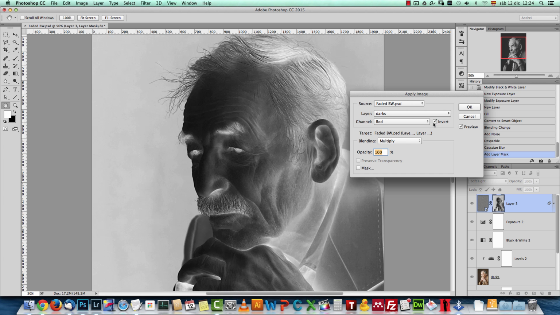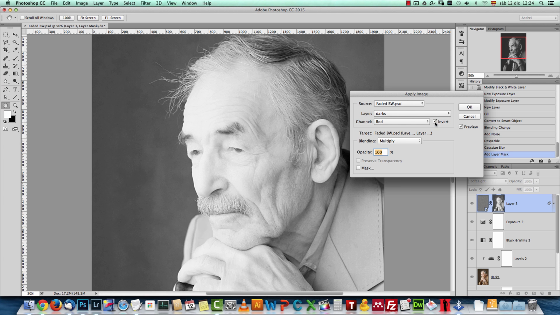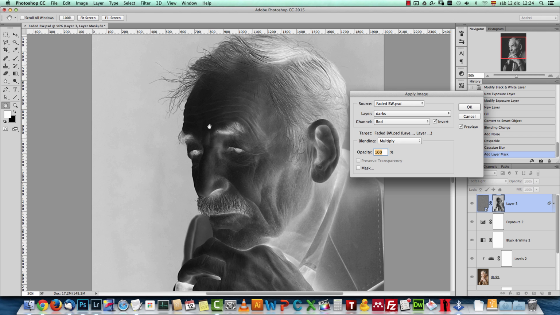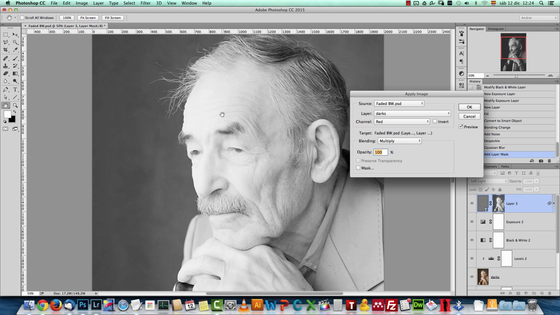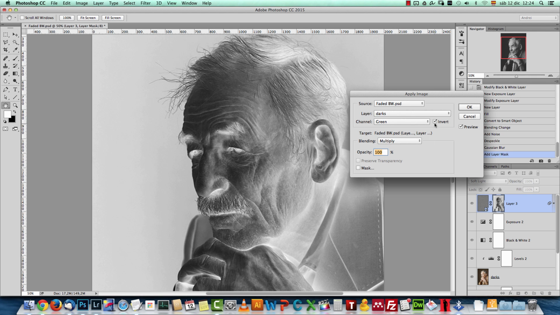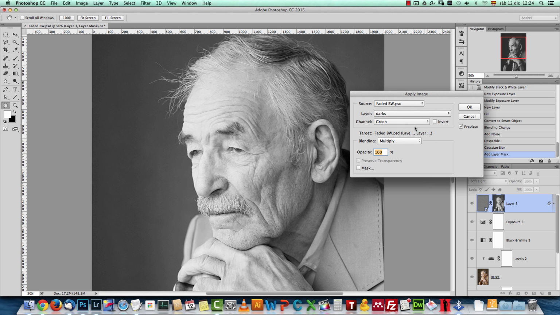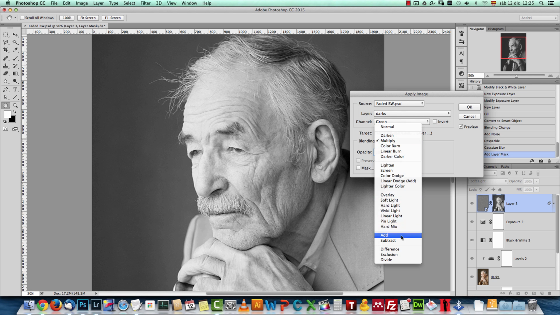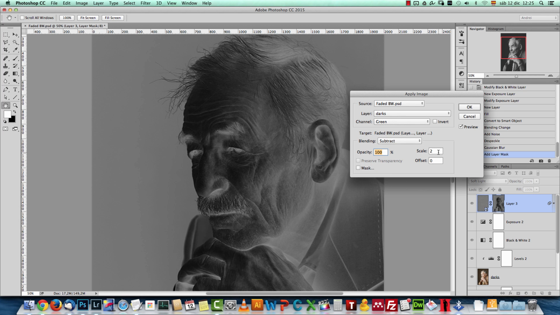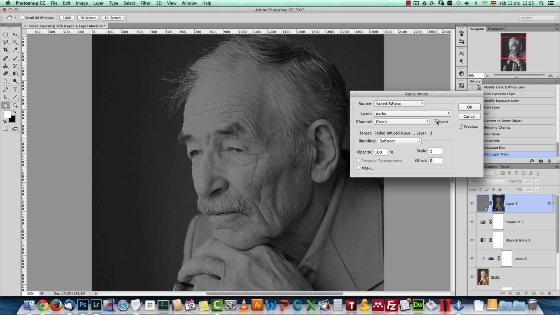You can see that this one actually looks pretty nice. You can see if I choose the invert, what I will do is mask the highlights. And what I want is to have these highlights visible and the darks to be darker. And as I said, you can try different blend modes and check the invert and see how this looks. And I will set this to subtract how I had it, and leave the scale to 2 and the offset to 0. And I will leave it with the invert option checked, because I have this white here on the highlights and the darks are pretty dark, as you can see.